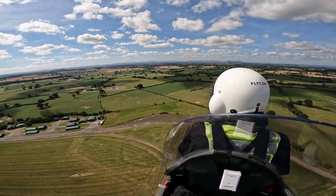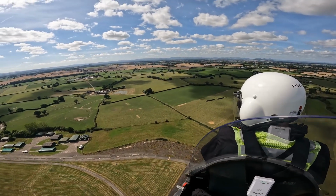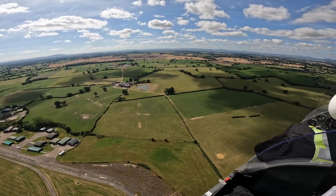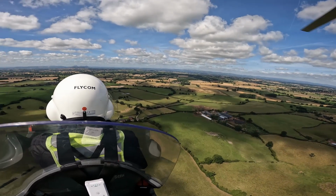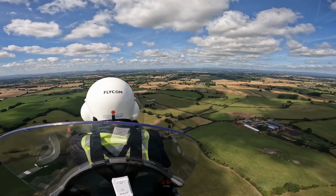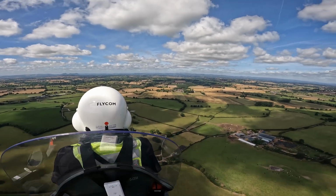In 1944, Sleap became the main training base for the Horsa glider, and a few years later in 1950 it became the base for training air traffic controllers with Vampire and other early jets. Then in 1955 the Shropshire Aero Club was formed by a group of local enthusiasts, and now Sleap's the only civilian licensed airfield in Shropshire.